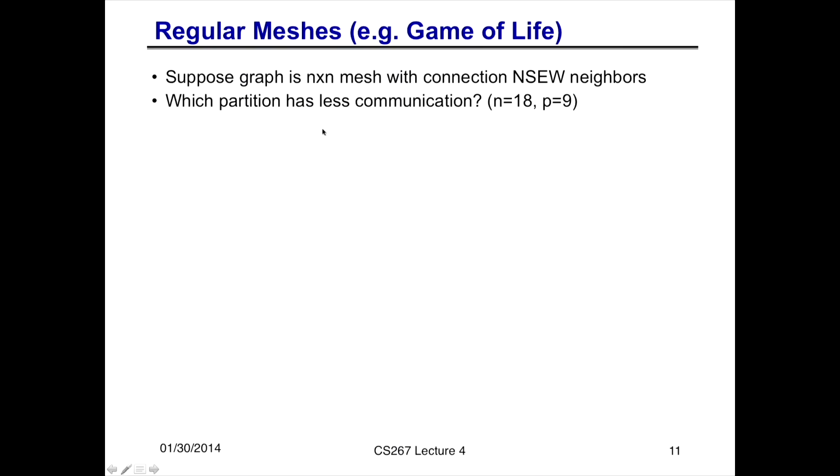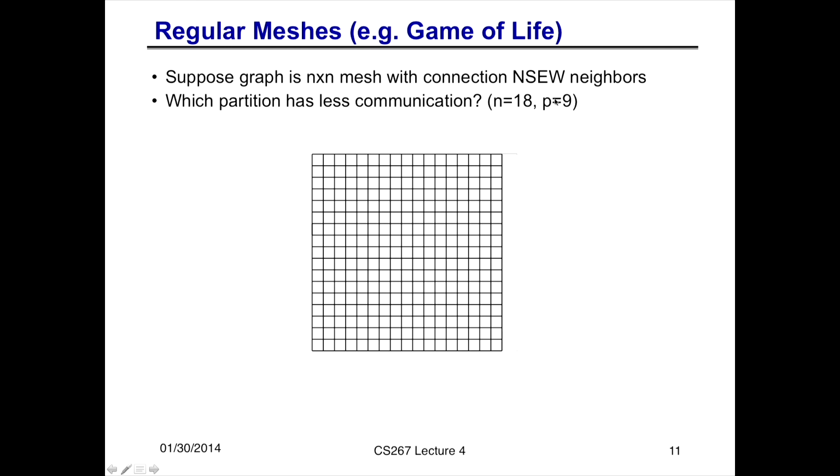Okay, so let me talk about how to divide it up in this case where I have a fixed n by n mesh. And to make it a little bit easier, let's suppose I'm not talking to 8 neighbors, I'm just talking to my 4 neighbors, the north, south, east, and west neighbors. And I want to imagine 2 different partitions, just to show you. I mean, there's a large number of different partitions. So suppose I have an 18 by 18 mesh, and I want to split it up among 9 processors. So here's my 18 by 18 mesh, and each point is going to depend on its 4 neighbors, and the question is, how should I divide it up into 9 different equal-sized pieces?